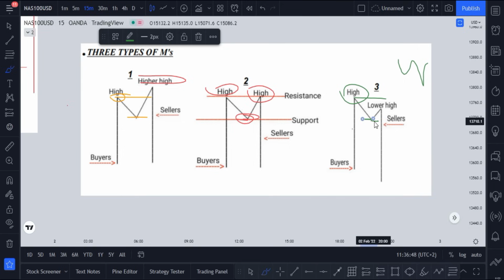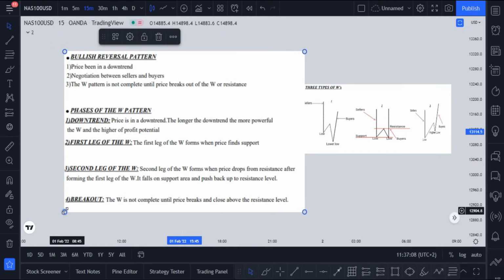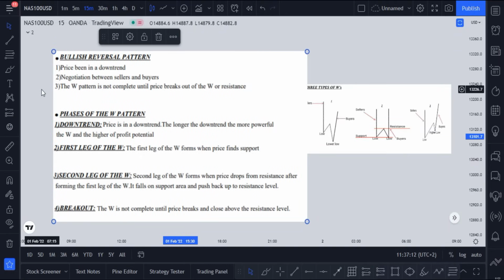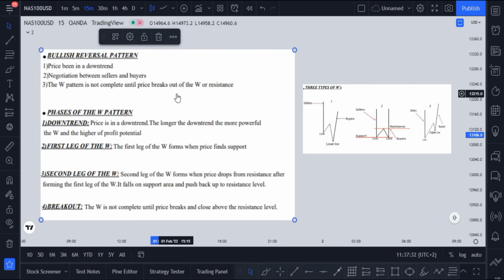So now we're going to move on to the W formations and explain that in a little more detail. So now just to look into more detail at the bullish reversal pattern, which is the W formation. Well, it is a bullish reversal pattern because it signifies a change in the trend, right? The market will first be in a downtrend, and basically it's now turning into a bullish market. So that is why we call it a bullish reversal pattern, right? It just shows us the end of a downtrend market, and we're now starting a bullish market.